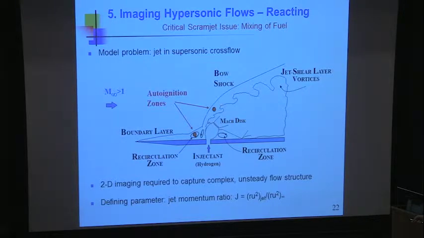Now I'm going back to the scramjet problem. So now the scramjet problem is high Mach number flow over a flat plate with injected fuel, in our case, hydrogen. And so the gas dynamics people know there's a Mach disk here, recirculation zone. And the question is, over what range does it burn? You're interested in these jet shear layer vortices. Depending upon the momentum of the jet, usually it's the momentum of the jet divided by the effective momentum of the cross stream that determines how far it penetrates.